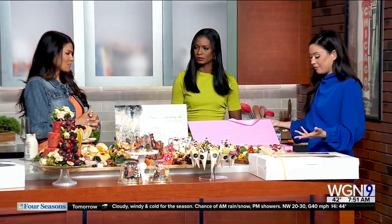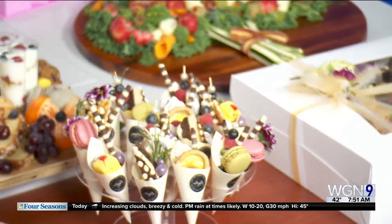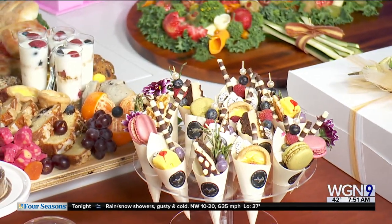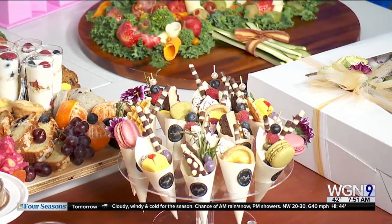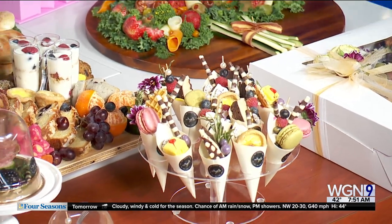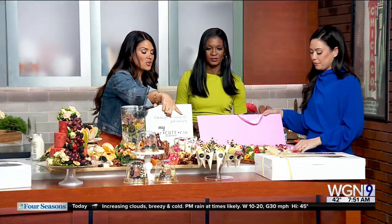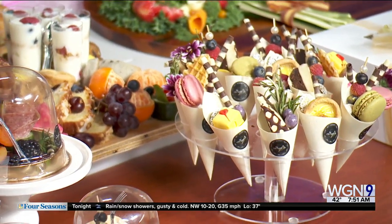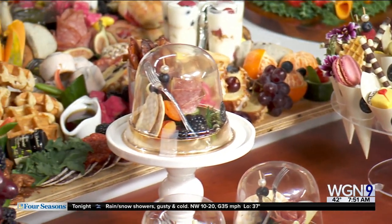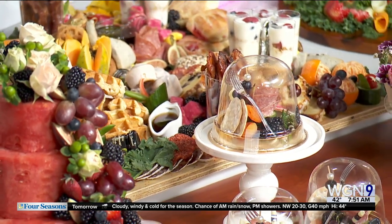Then you have to have a party. Absolutely. Do you ship across the country or is it mostly local? Really good question. We just started our national shipping — we're starting with the Midwest right now, and then we expect in about 30 to 60 days to expand nationwide. What is this beautiful selection right here? These are our little cute charcuterie cones, and right over here these are brand new — our little charcuterie domes. Imagine this for a wedding or as a little favor. And that's our watermelon cake, which is exquisite.